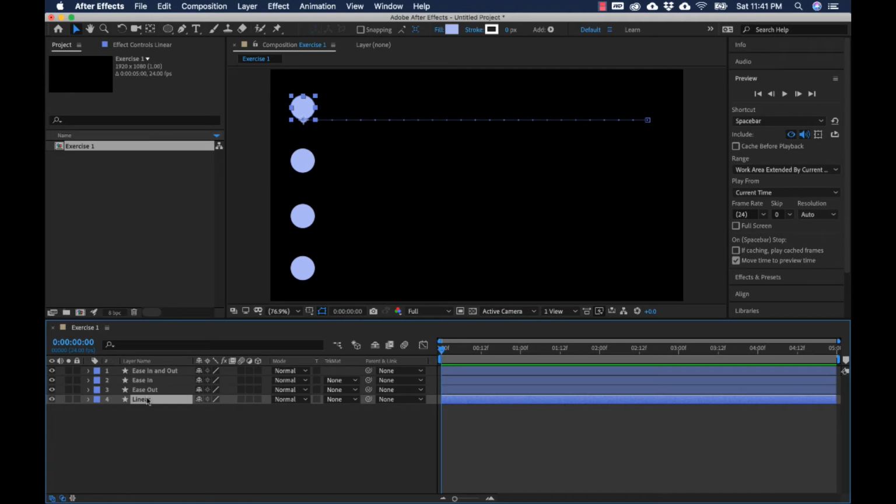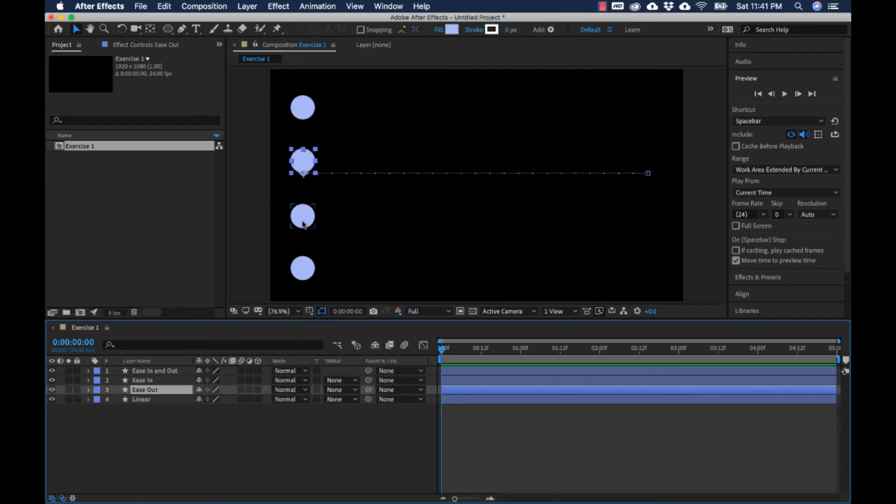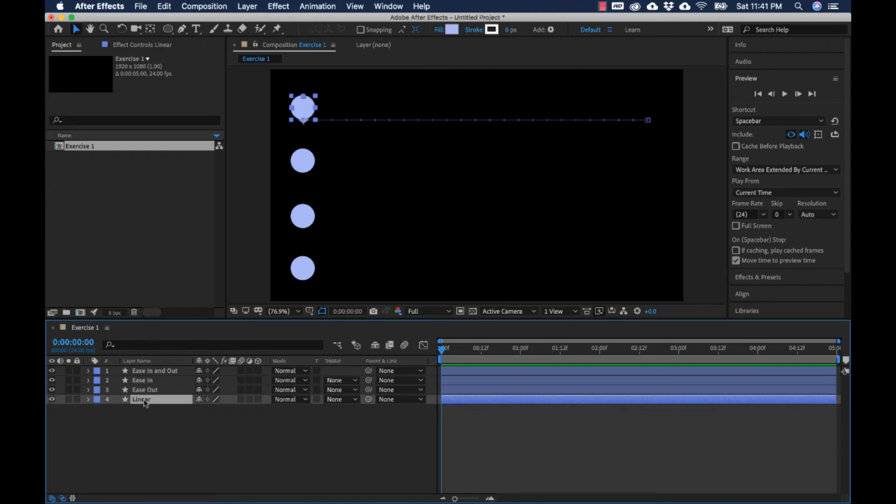But if it is easier or less confusing to change the order of the layers so that linear at the bottom here is referring to the top, ease out is referring to the second rather than the third, you can grab one of the layers by left mouse down and drag. So I grabbed linear, and I'm holding down the left mouse button and I'm moving it up. You're going to see a little blue line that goes in between the layers. That just means that if I were to let go of linear right now, this is where it would be placed. I want it placed at the top. So I've moved my mouse up so that the blue horizontal line is right above the topmost layer. When I let go, linear pops up above them.